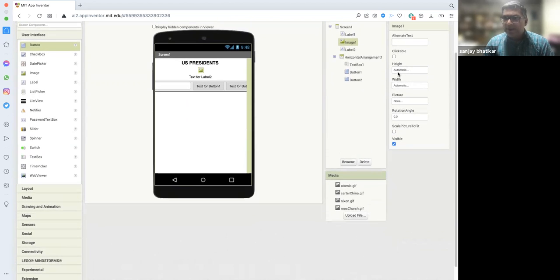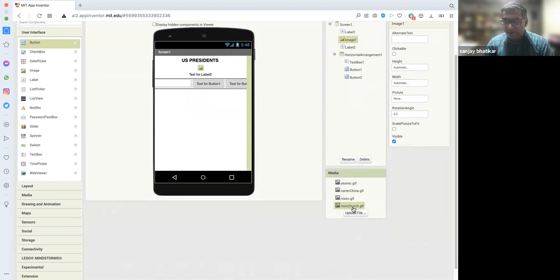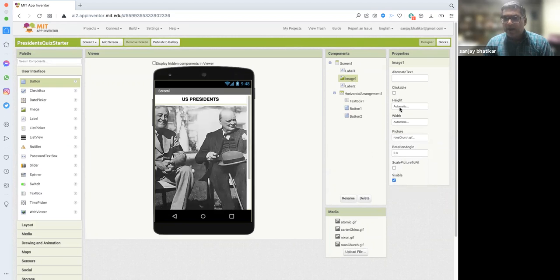So this being a starter app, I have already uploaded the images like Nixon. So let's pick one, maybe Roosevelt and Churchill, and let's just set the image component, which has a picture attribute, to Roosevelt and Churchill. And it's overflowing the screen.